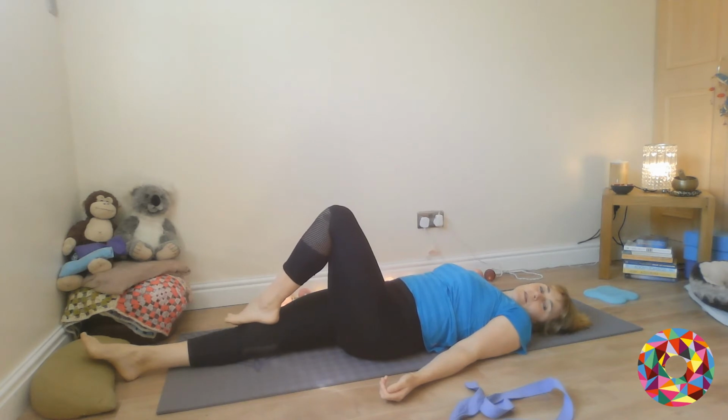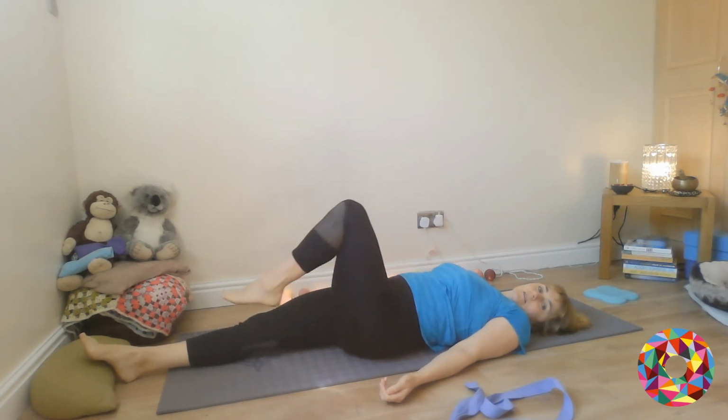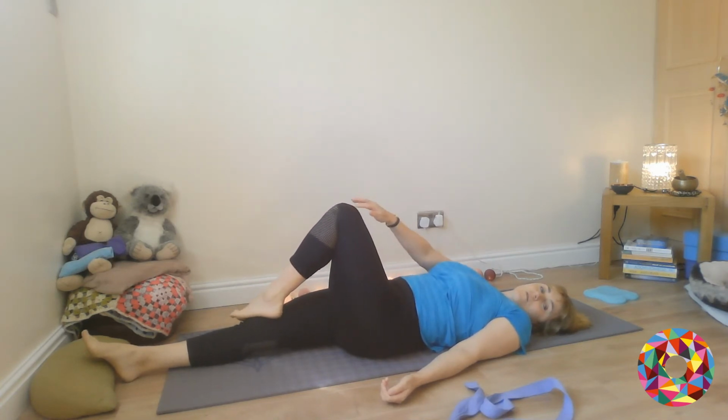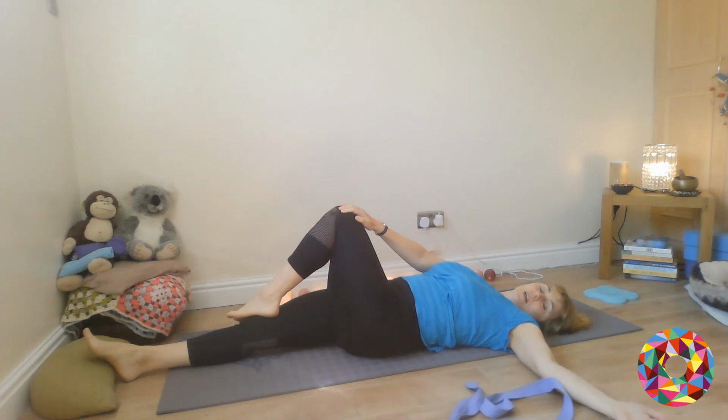If you're familiar with this twist and you want to make it stronger, you can pop your leg on the outside of that left knee. Okay, but I'm just going to keep my foot on my kneecap. So do take care with your knee and just gently circle that kneecap with your foot. And then extend your right arm just to shoulder level. We're going to keep the shoulders on the floor.